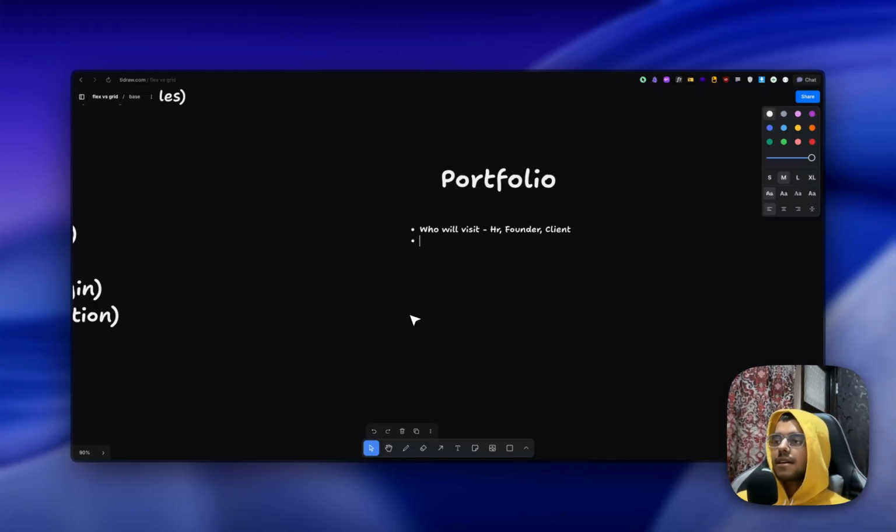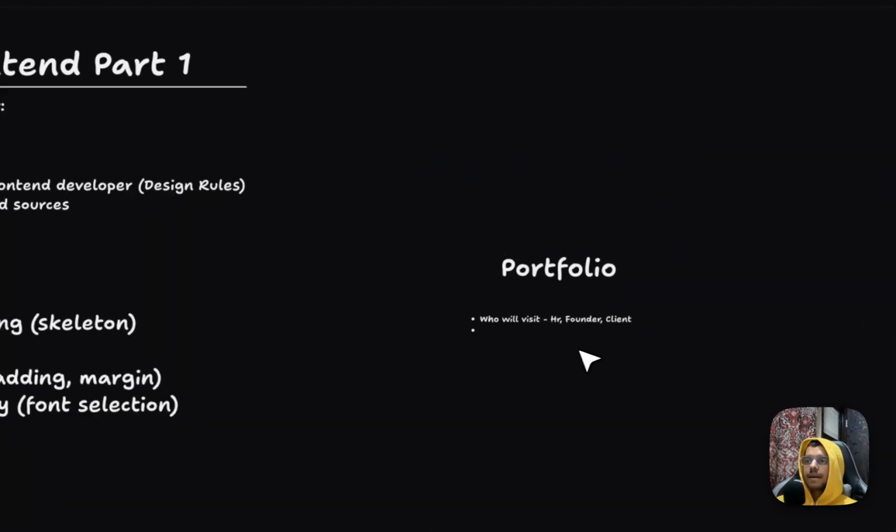Suppose you are building a UI for an extension, then you will promote what your extension does. You will give the user a kind of demo on your landing page so that the user can play around and exactly see what your demo does. So these are the things you have to keep in mind when you are developing.